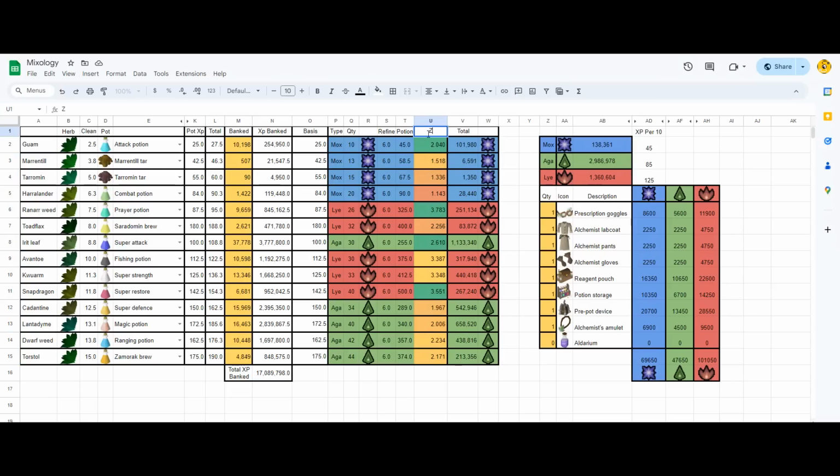I really should call it a ratio, so we'll call it ratio. This is the amount of experience that you're going to get for the herb in the minigame divided by the potion that you are not making. In this case, for Guam, using the Guam in the minigame versus making an attack potion will get you 2.04 times the experience in the minigame. So it's worth it. It doesn't go below 1.